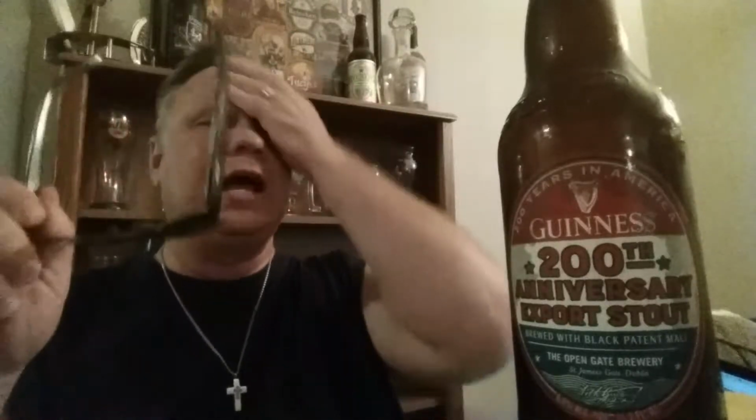is from folks that are going to be hard on Guinness no matter what they do. I mean, they can make the best beer in the world, but if they put the Guinness label on it, these beer snob, beer geeks are going to say it's bad, and that's sad. That's what's wrong with craft beer right now, is you've got these millennial hipsters that are only going to like certain beers if they're trendy. They don't care what a classic tastes like, and that's sad.